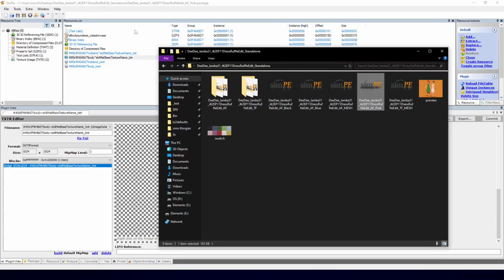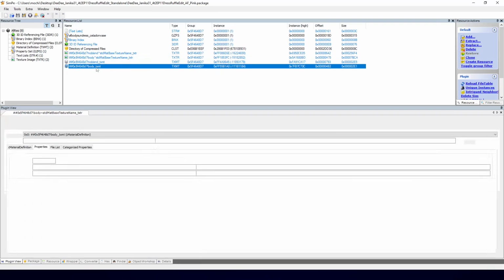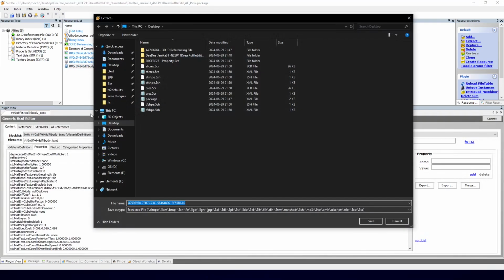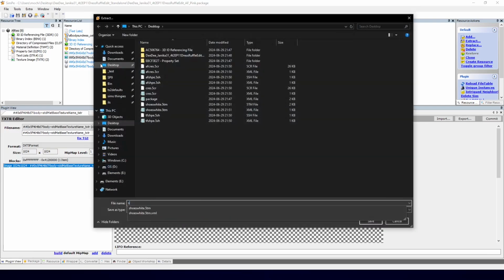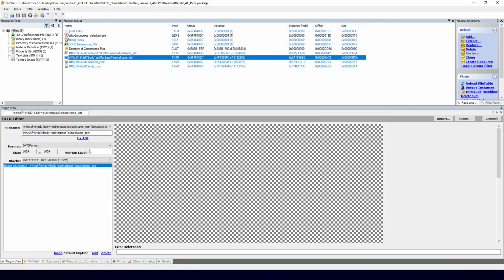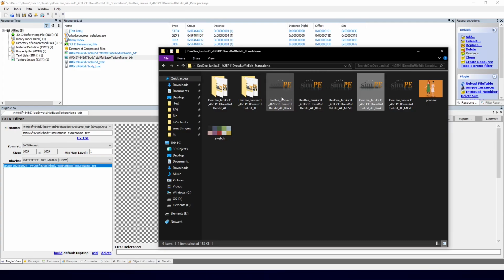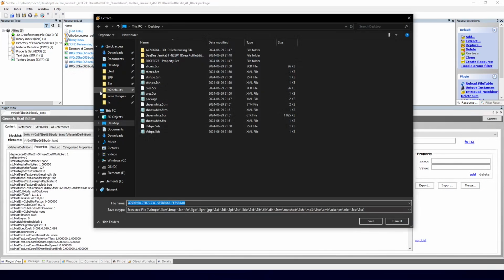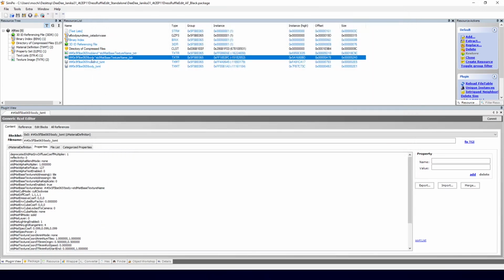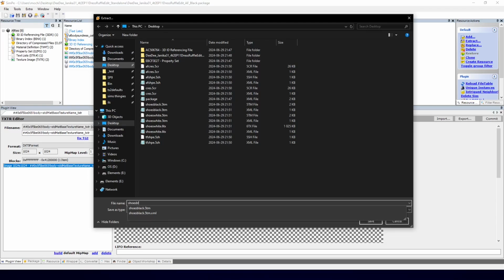So I want to pick, let's name these shoes white, and extract this one as well, call it shoes white. And then I want to get one of the recolors with black shoes. I'm going to extract this and call it shoes black and shoes black.